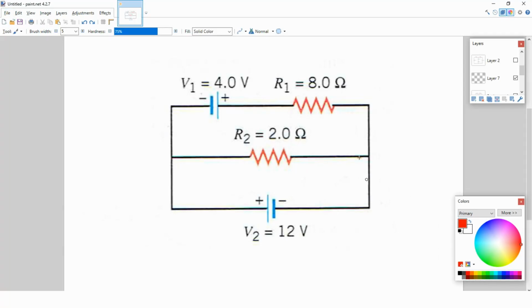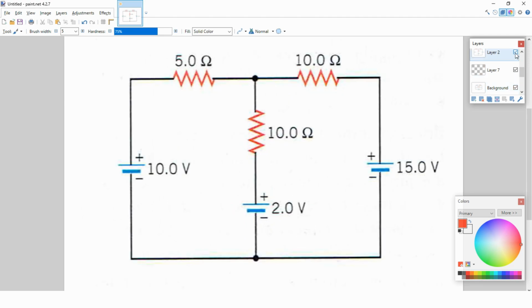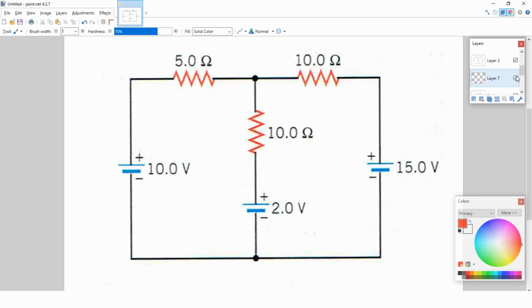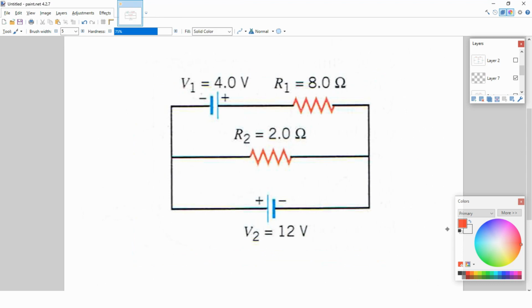Okay, so this is going to be a Kirchhoff's rule tutorial, how to use Kirchhoff's rule. And we're going to solve 3 questions from Cutnell-Johnson. We have question number 1 over here, question number 2, and question number 3. Question number 3, as you can see, is pretty hard, but we're going to solve all of them. And okay, let's start with question number 1.